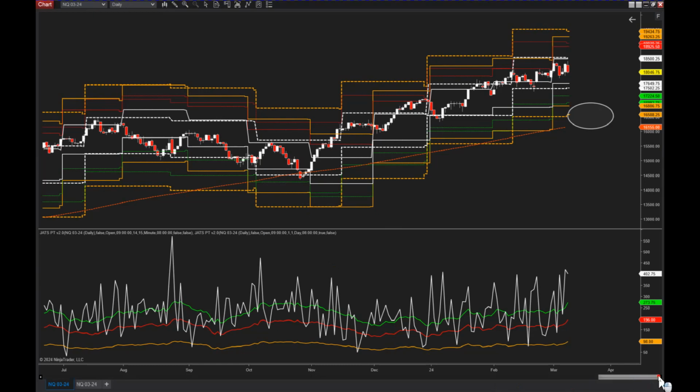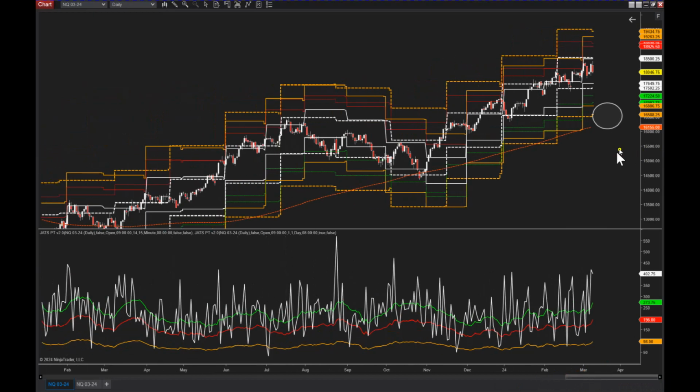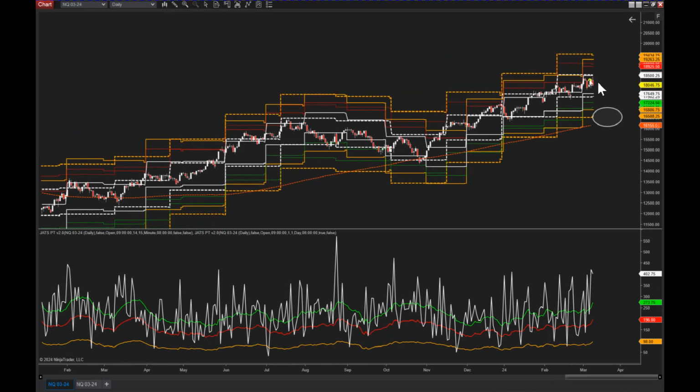And there's a lot of optimism for AI and stuff like that. So there's no reason to believe that this time would be any different. But we have not had a pullback, so at least back to the upward 30-day one first, and then maybe a lower one. We'll see what happens.